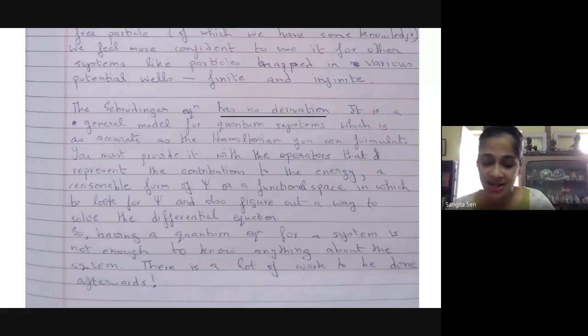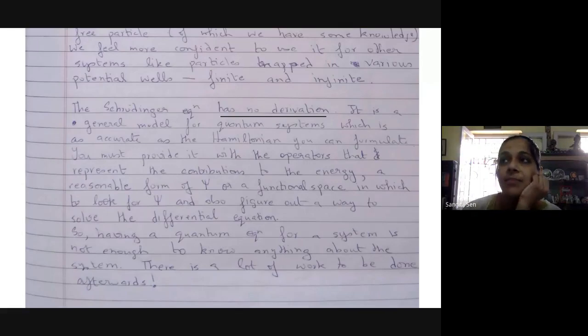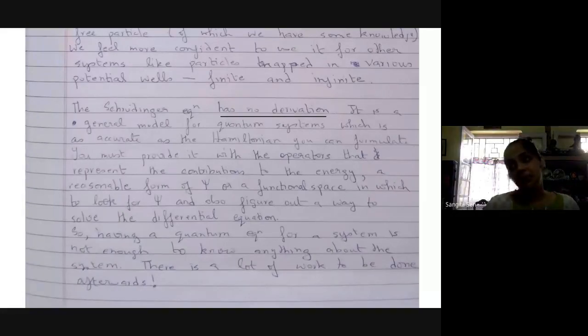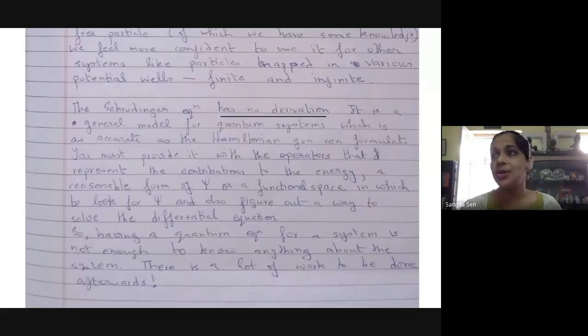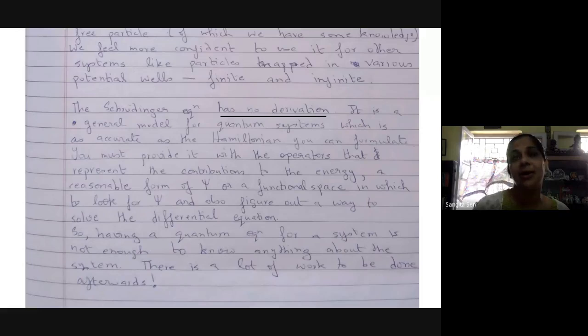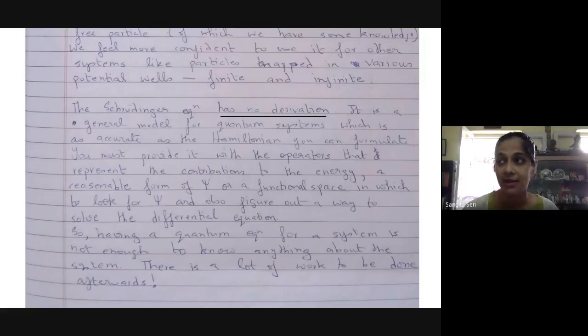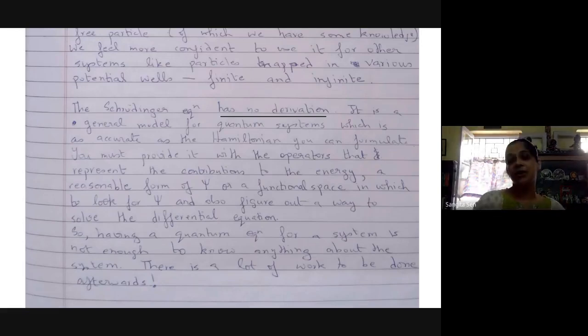Yeah, so the analogy is correct, because just like F is equal to ma describes the dynamics of a classical system, the time-dependent Schrodinger equation describes how a quantum particle evolves in time. The time-independent one is a bit different. That has no analog in classical mechanics. So you can consider the time-dependent one to be an analog of F is equal to ma. You see, the classical forces that act on a particle, you have to figure them out before you can solve any equation of motion. So it's the same here. You have to figure out the Hamiltonian yourself, and then you can solve the equation.